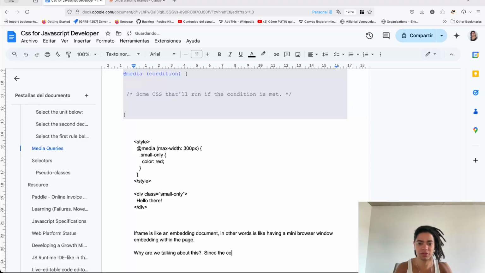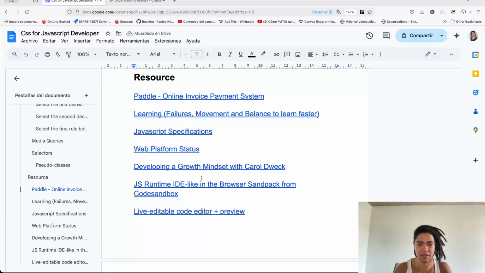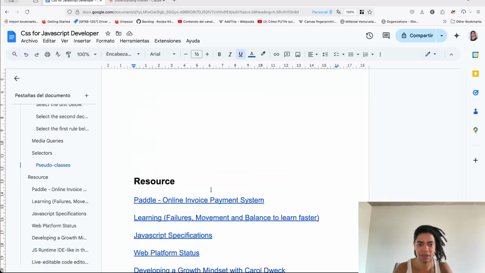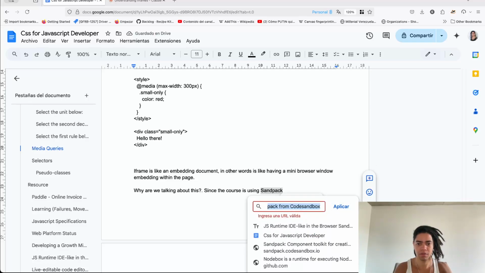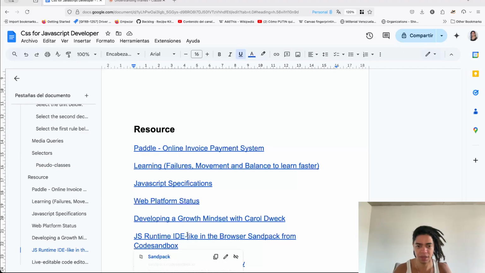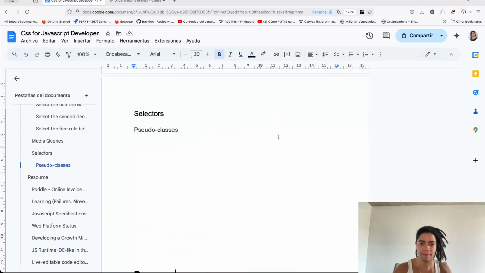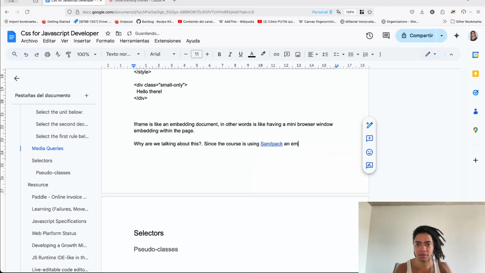Since the course is using Sandpack, an embedded IDE in your browser.